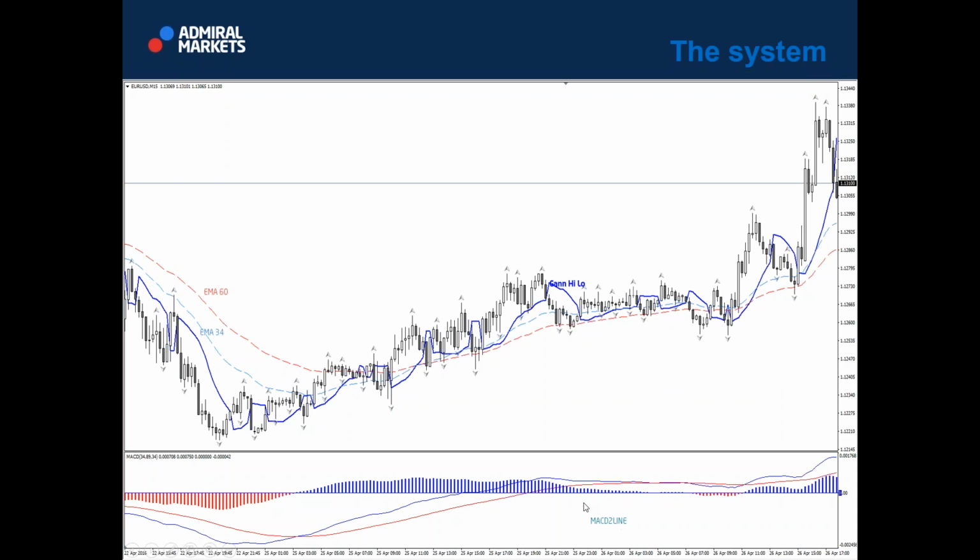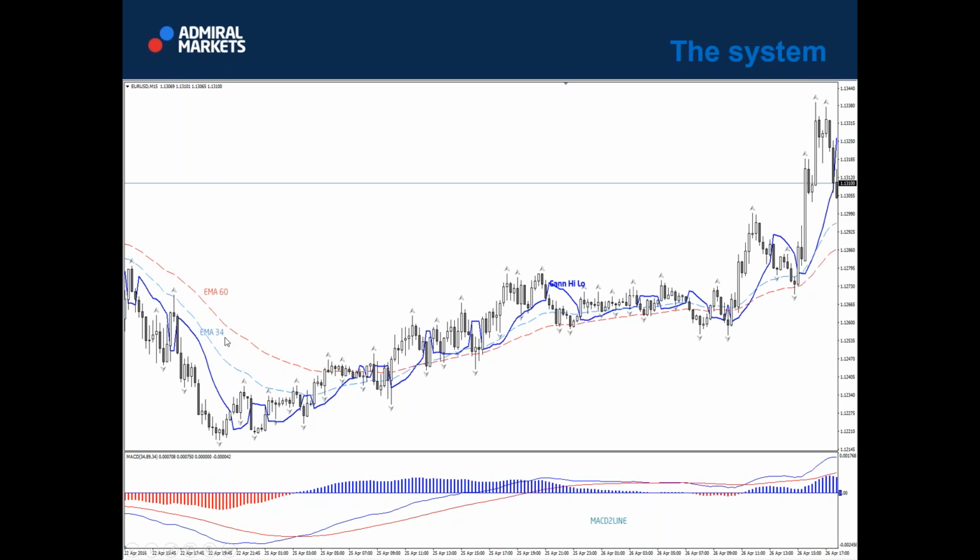Okay, so this is MACD 2-line, this is EMA 60, EMA 34, and Gann Hi low indicator. Of course, the optional indicator is daily pivot point, and for this system I've used my personal daily pivot point indicator, that is contained within Pivot 2 indicator. You have Camarilla, you have standard pivot points, so you can use that too. Now let me explain these indicators.